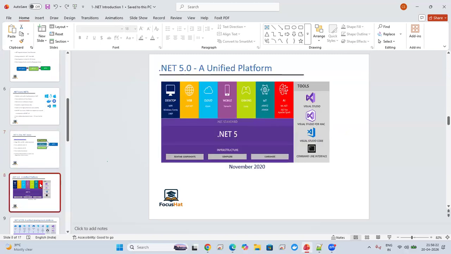Okay, so what things are supported in .NET 5? You can build desktop applications, web, cloud, mobile, gaming, IoT, all things are supported in .NET 5. But before that, for multiple things related to .NET Framework, like desktop support in 3.2 and 3.1, desktop support for Windows applications is not supported in .NET 3.2, but in .NET 5.0 it is supported. This is the difference between 3.2 and 5.0.